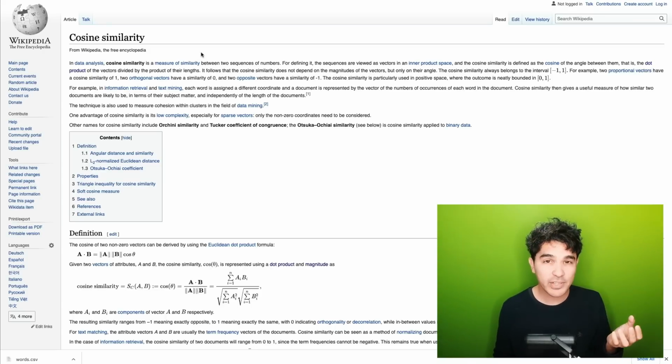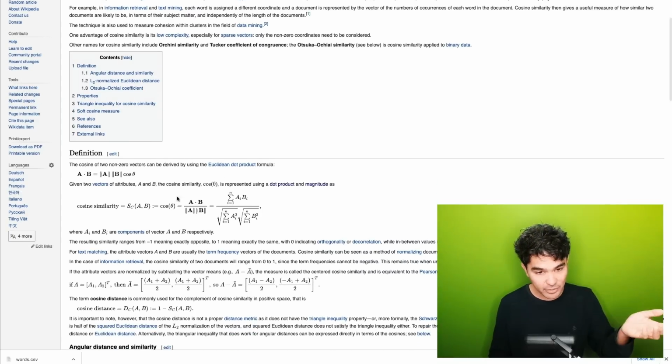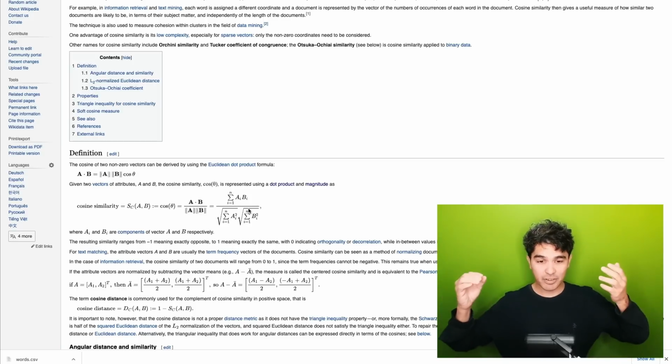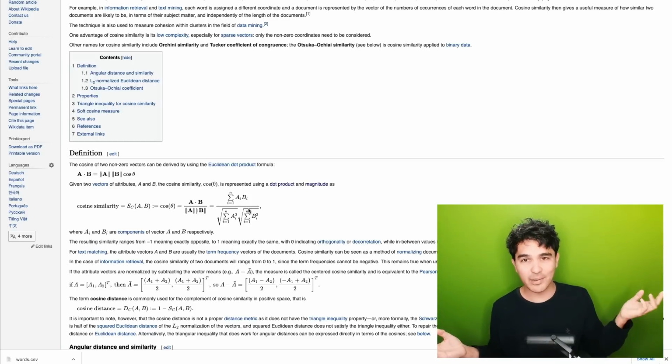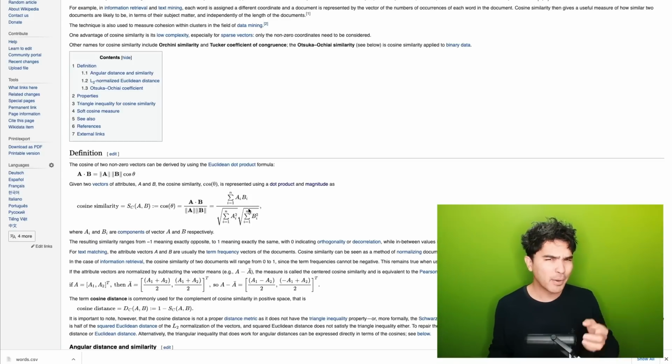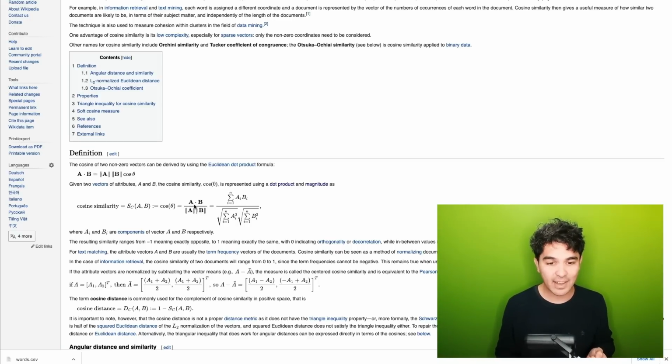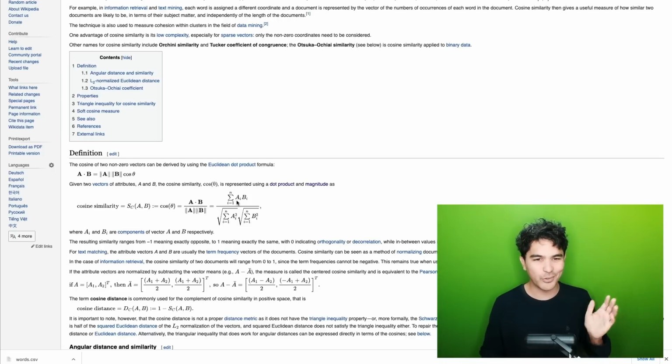If you look up cosine similarity on Wikipedia or enter it into ChatGPT, you'll see that cosine similarity is just a measure of similarity between two sequences of numbers. And it's described by this equation. Now, this equation might look very complicated to you, or it might look very simple, depending on your level of math. But I assure you, it's actually quite simple. This is actually just multiplication. So this top term here is a dot product. And all this is just multiplying each of the terms in the two vectors together.